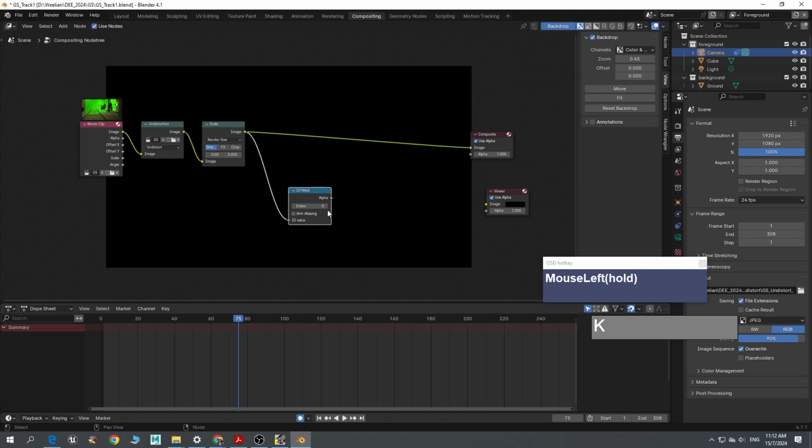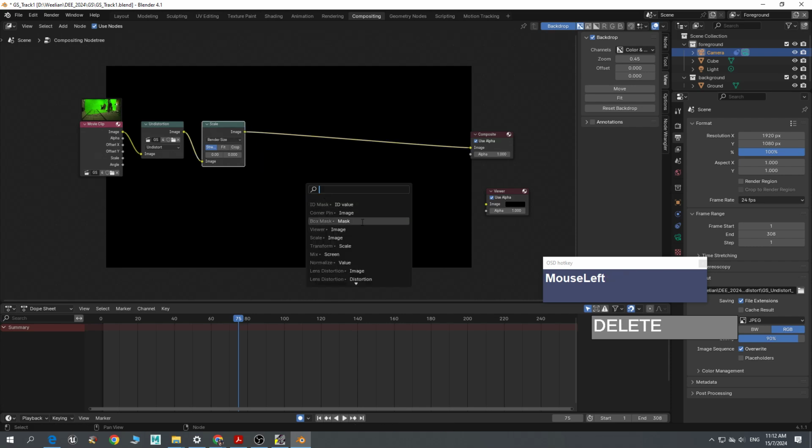ID value mask, we should be using this one, oh, not this one, sorry, not this ID value mask, another one. Corner pin.